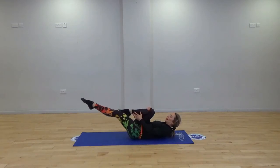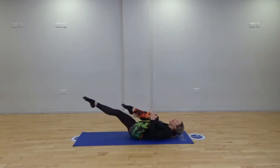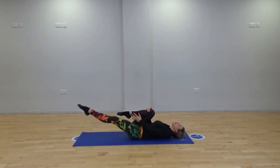Control. Make sure that leg is lengthened. So again, if you want to pop the head down, then you can.